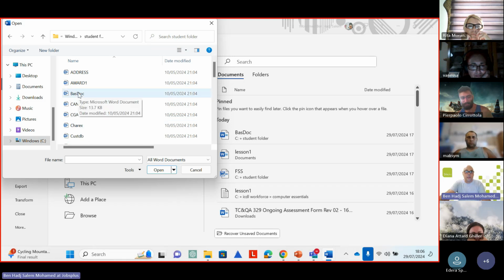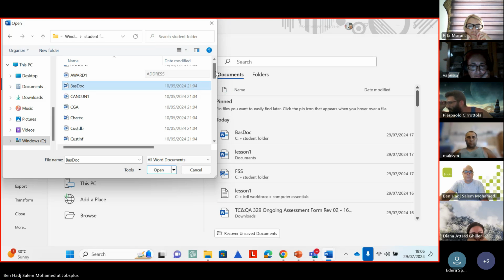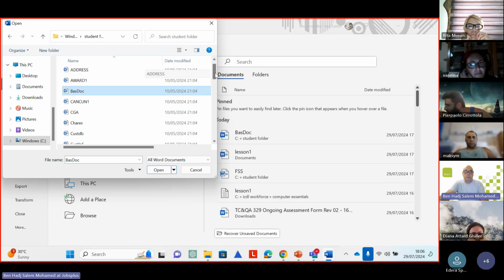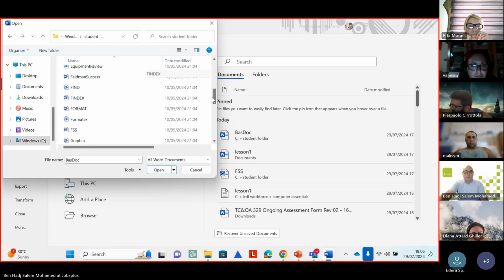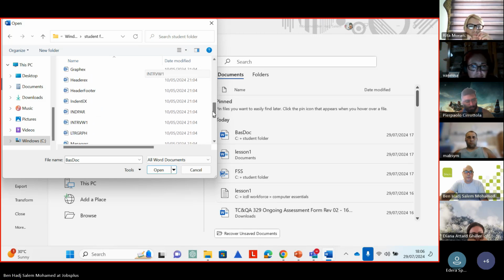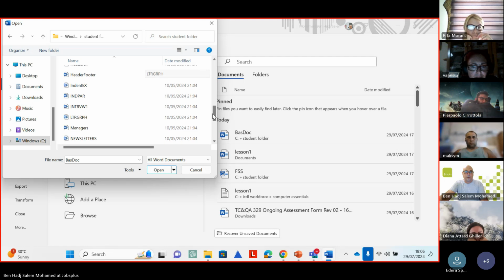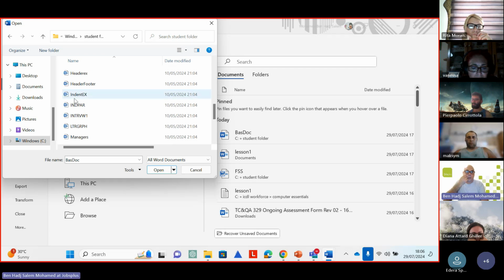I will select the first document and then I will press the Control key on my keyboard. I keep pressing Control and I can choose another document, for example, header footer.